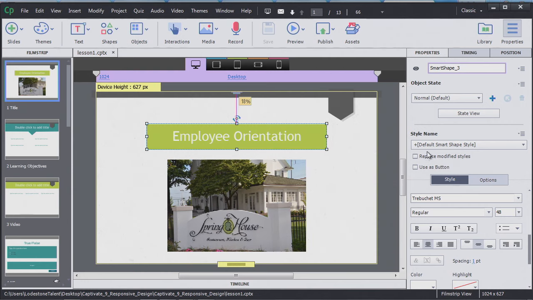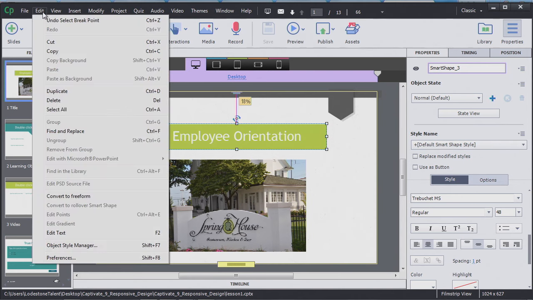Okay, so we're looking at the default smart shape style, and we need to go into the Object Style Manager, look at the options for the object, and you're going to see we have unique breakpoint options. So let's go to Edit, and let's go down to Object Style Manager.